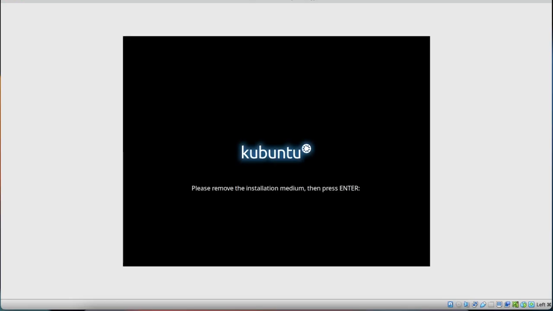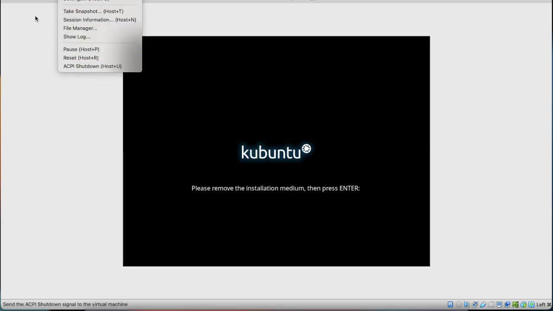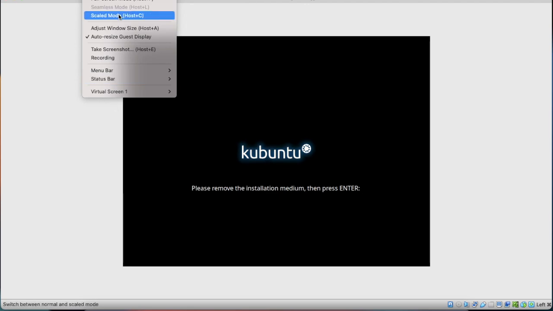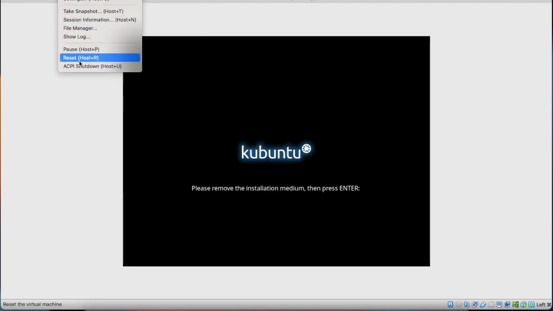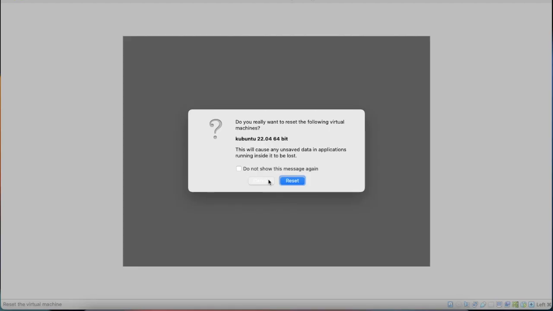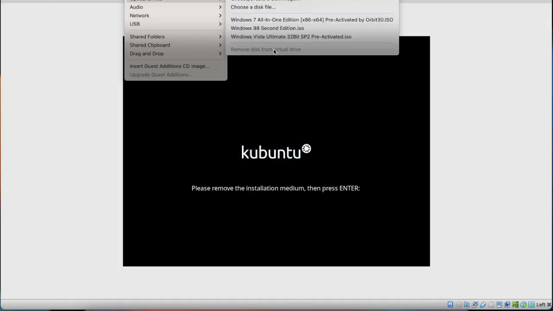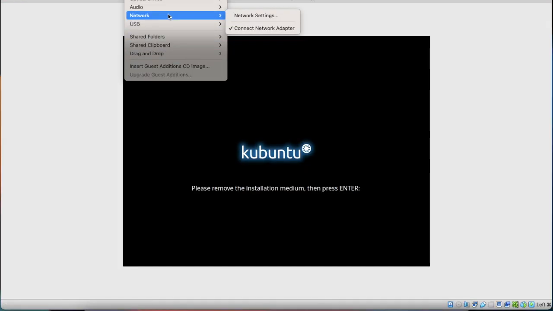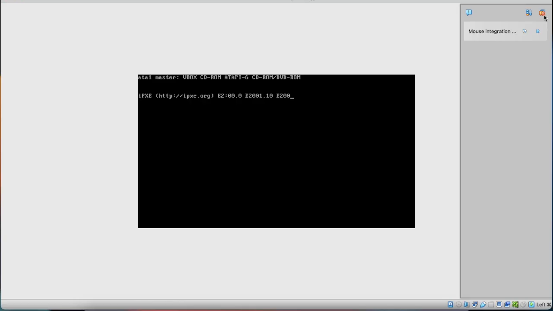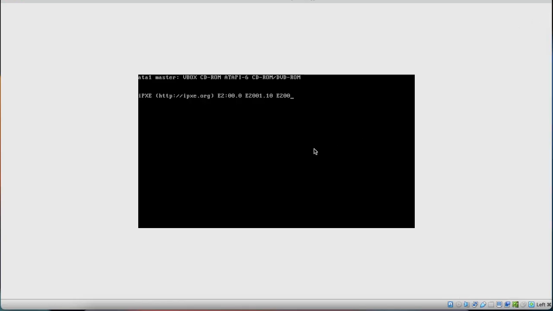The reason why you are seeing this is because I'm clicking the mouse on my home computer. On my second computer, I would just start to reset the virtual machine. Now I should not reset the virtual machine. You need to inject the disc, press enter to confirm, and next you will need to boot into the desktop.